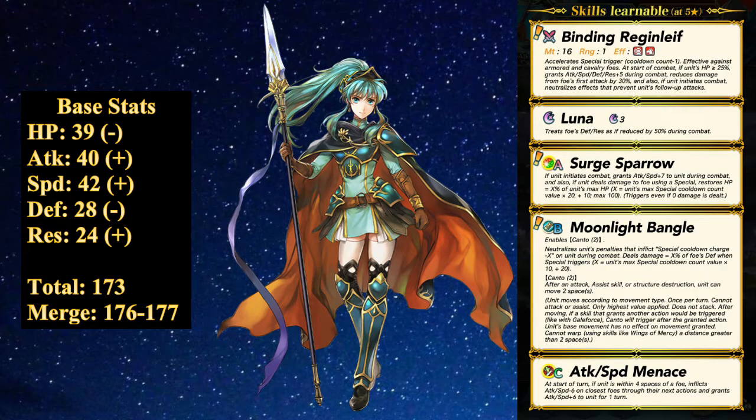If she's also initiating combat, it neutralizes the effects that prevent her follow-ups, including both worry effects from her opponent and self-inflicted ones from Windsweep. Even on its own, this weapon is extremely powerful. It opens up several build options for her and makes her extremely hard to tank.